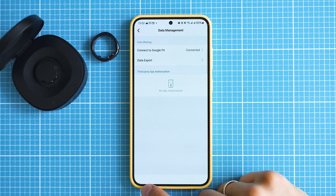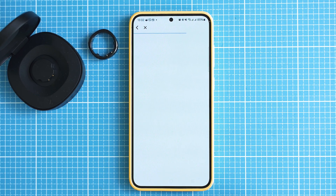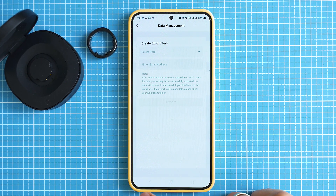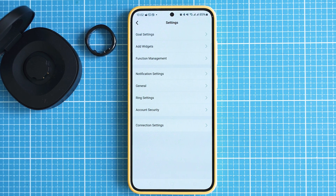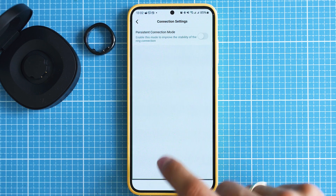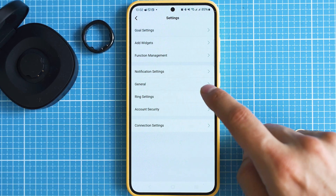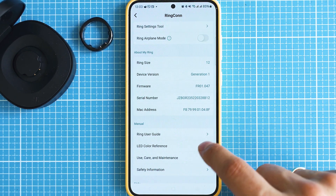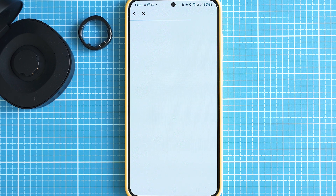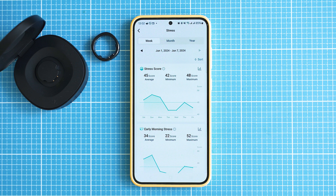I'm impressed with the depth of details in the Me section under settings. You will receive estimations about battery time left, firmware info, tutorials, and even airplane mode which disables the Bluetooth feature — note that you need the case for that purpose. Under function management there's also an option for period forecasts, helping to track menstrual cycles. All the other details you'll find are presented in a very understandable fashion, with lots of summaries, trends, and recommendations based on continuously wearing the ring.